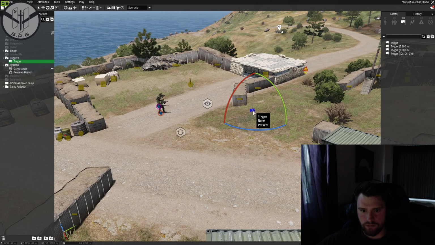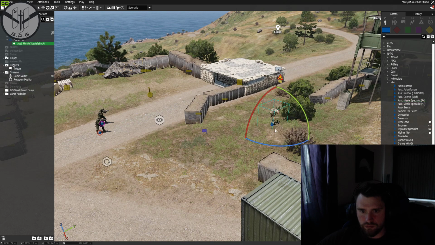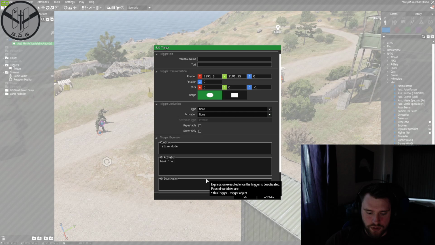It could be, you know, if a certain unit is killed, hashtag alive dude. Let's place down a dude. Here's a dude. What do we want to happen when this dude is dead? So the hashtag alive means when this unit is not alive, exclamation mark means not, then we want a hint saying he was a dick anyway.